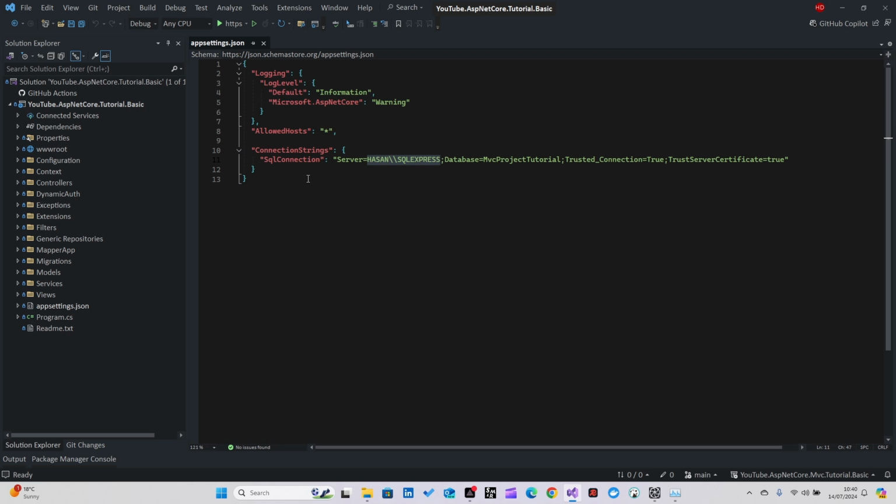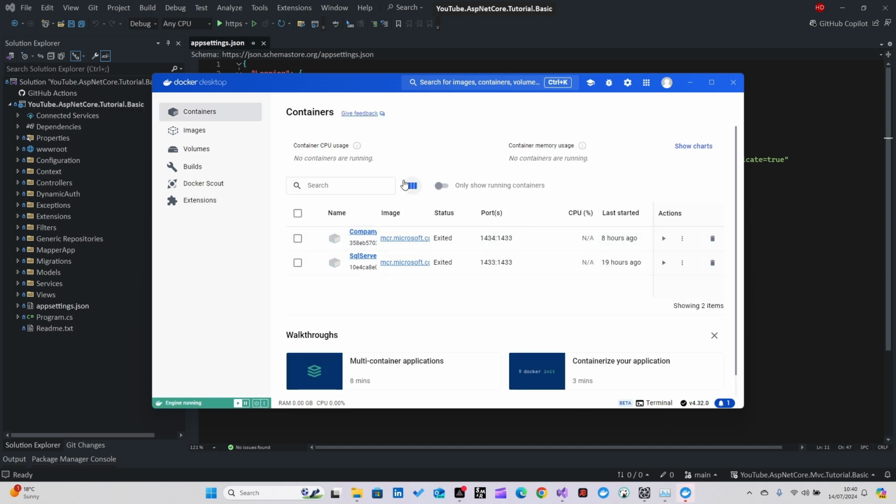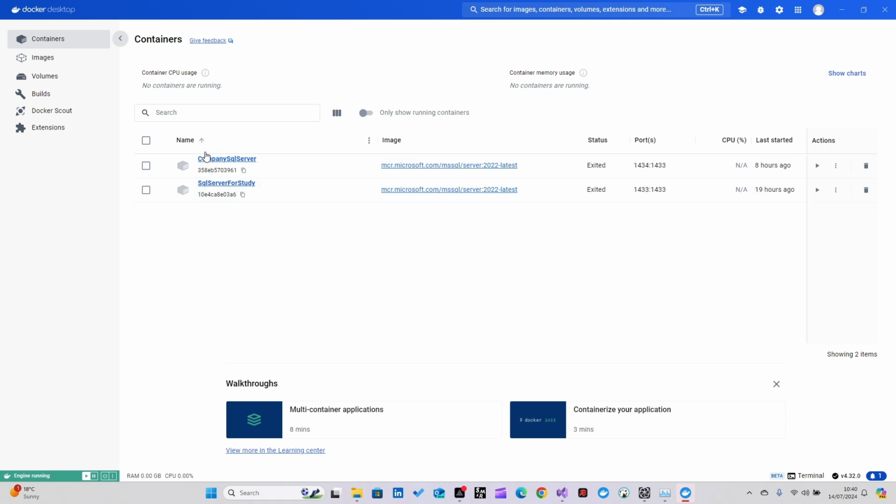But now I'm using a Dockerized server, so I'm opening my Docker. Perfect. Let's have a look at my containers. SQL Server for study. Let's run the server. Alright, the server is running.